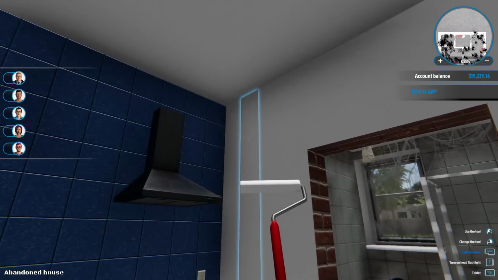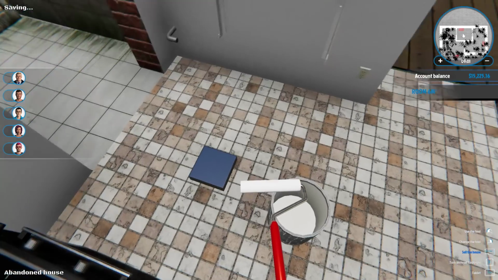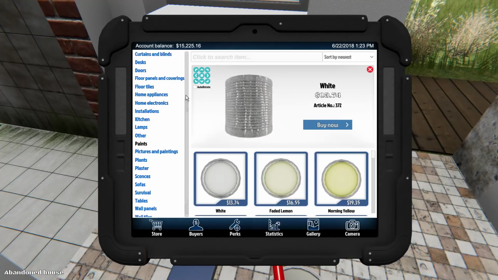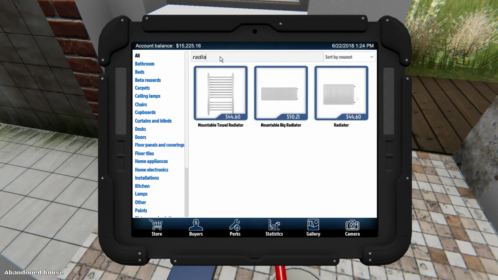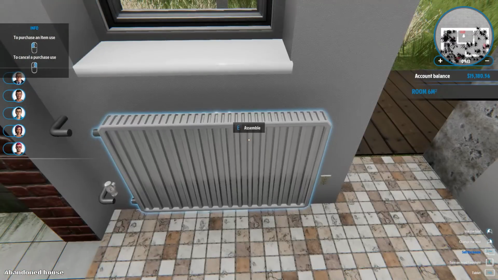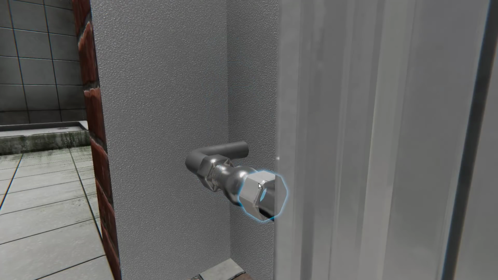As far as I can tell, this is fully painted. I don't know if there's a way to get a confirmation of that. I'm not sure. Let's go ahead and get ourselves a radiator over here. I think that's under installables, but I'll just go all radiator. It's a regular radiator, which is going to get put in there. So then we're going to go and assemble. And what we do is we click through a sequence of these things.